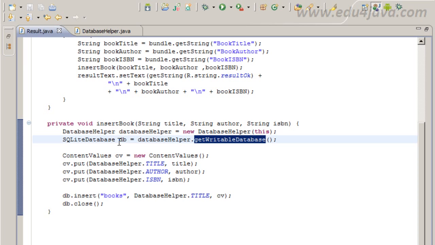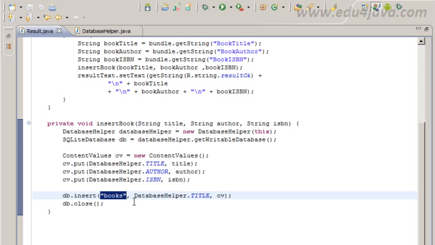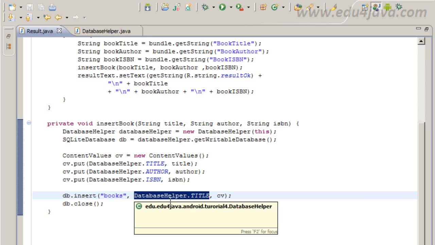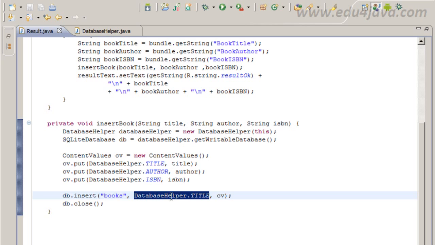With the DB I make an insert, and I say in the table books as a first parameter. Then I put the column that I'm going to receive null if there is a problem trying to insert.